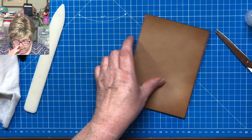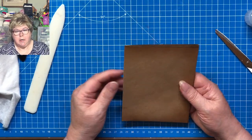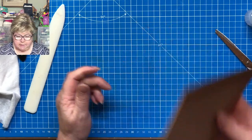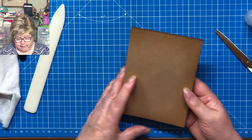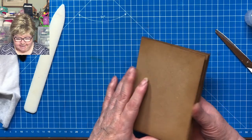Okay. Now, the thing about Collall is it is a wet glue and it doesn't dry instantly and it does take time to dry. So I'm going to set this one aside. I have other plans for it. And reach for the one that I did earlier. Told you I was organised today.